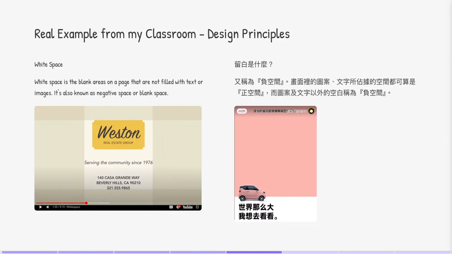So, for example, in one lesson, we were learning about design principles, white space. We were using the English version of the content, and I think my students would really benefit from learning through similar content and concepts using their first language. So we have the same content and material illustrating the concepts in their first language. We use these two languages, English and Chinese, to complement each other when it comes to learning a more complex concept.